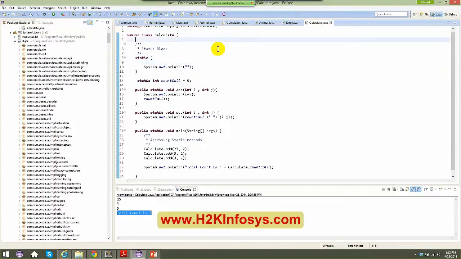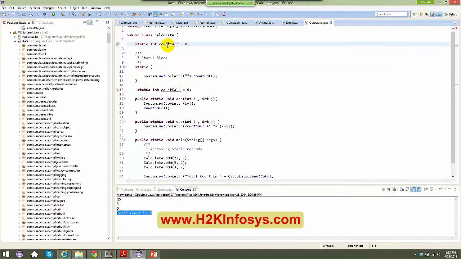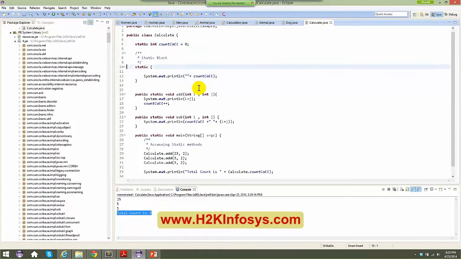Right now, let me use it here and say plus count call. What is this? Duplicate variable. Delete this. Let me take int, let's say non-static, equals 0.